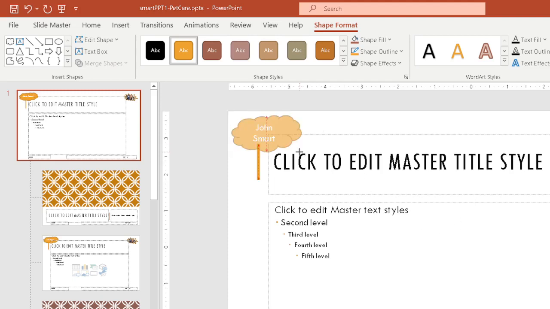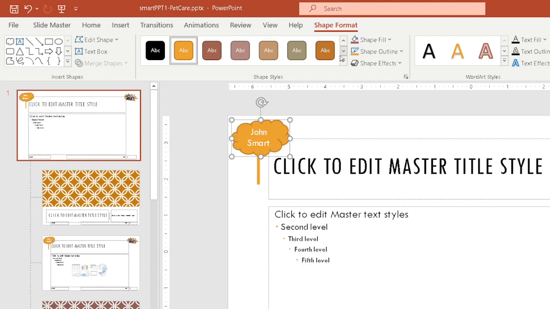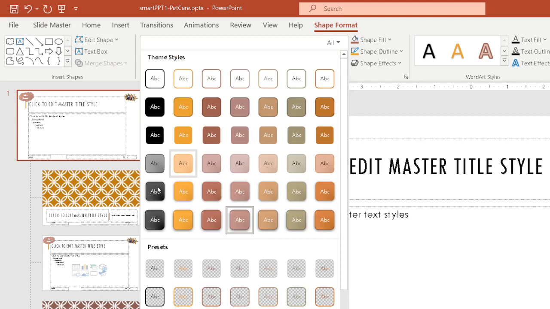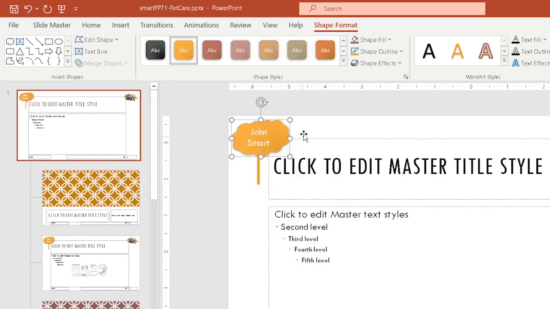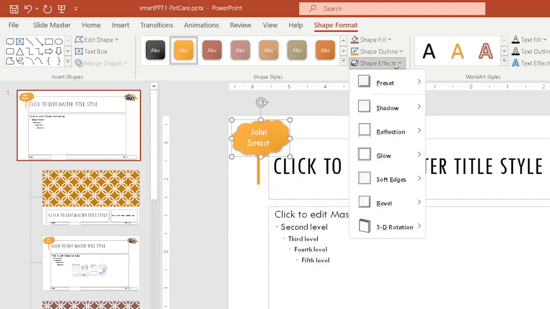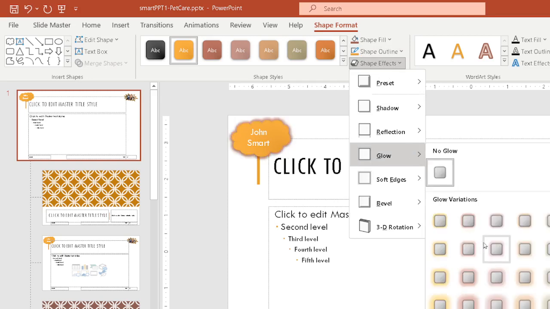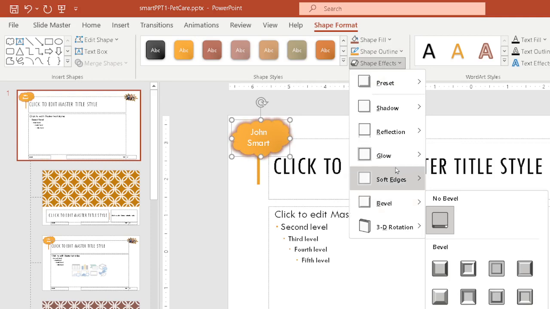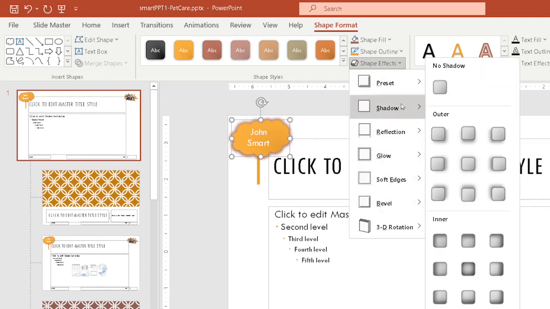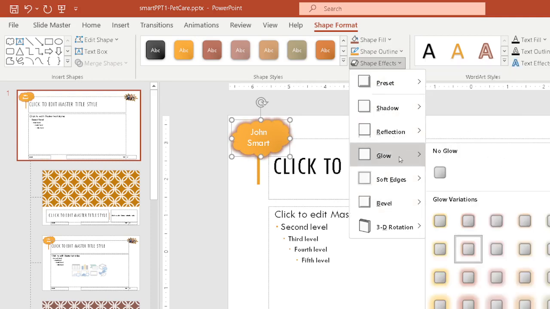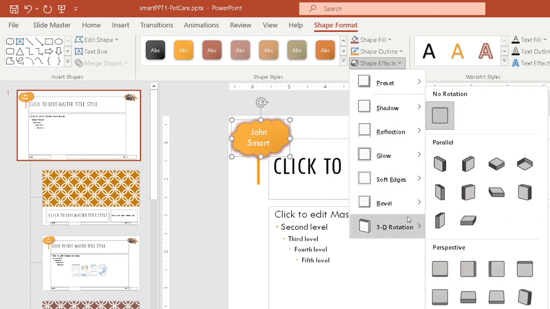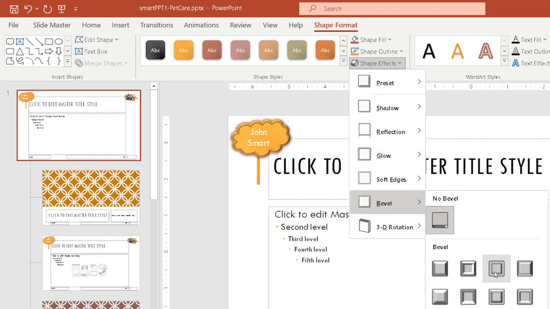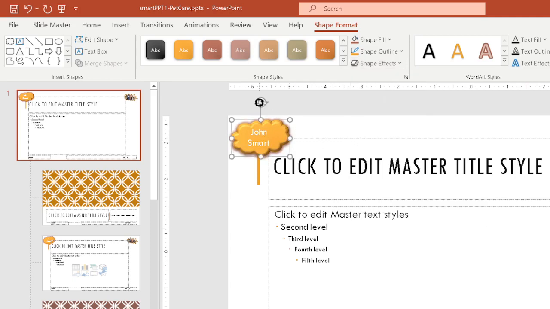I can adjust that image however I like, tastefully, apply any cool shape effects to that. I think I like the bevel. Little rotation.